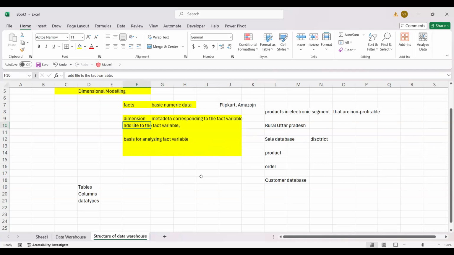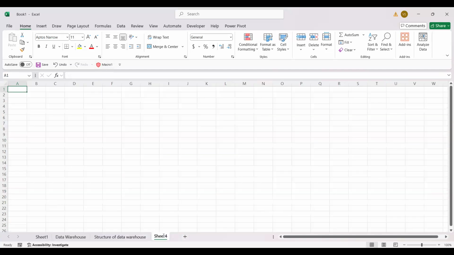Now, once you have an understanding of what a data warehouse is and how its structure looks, we should start with the star schema. So consider a typical problem. You might involve multiple databases with many different variables, but we may not be interested in all of them, right?